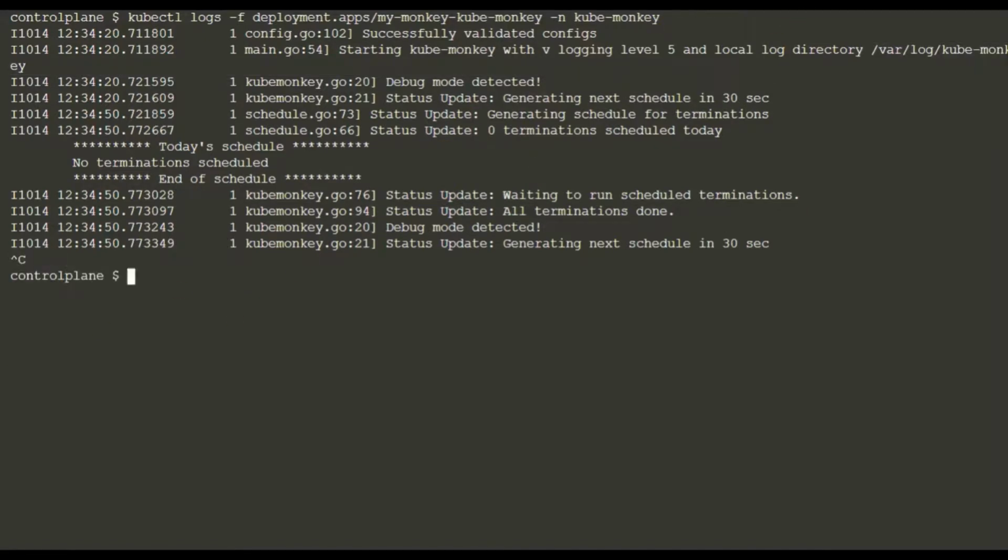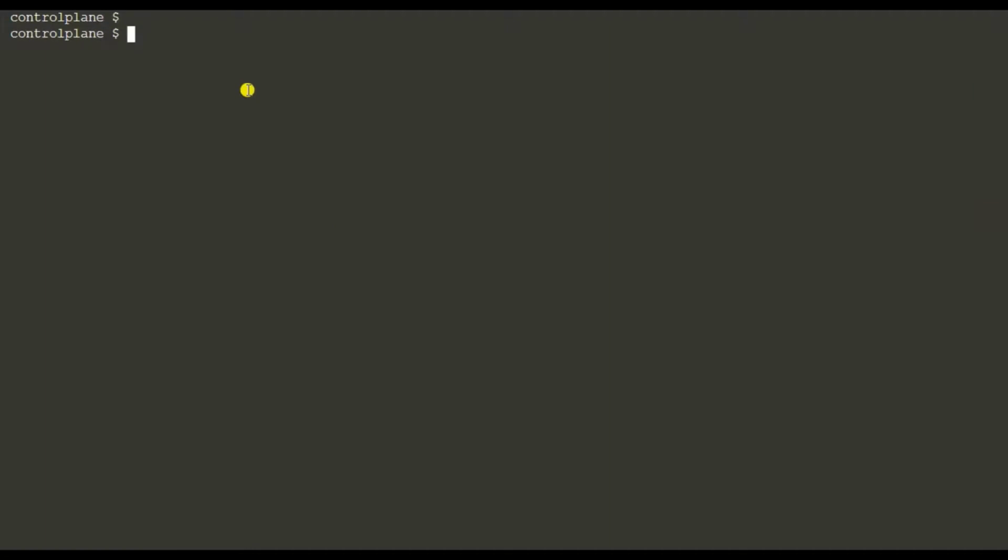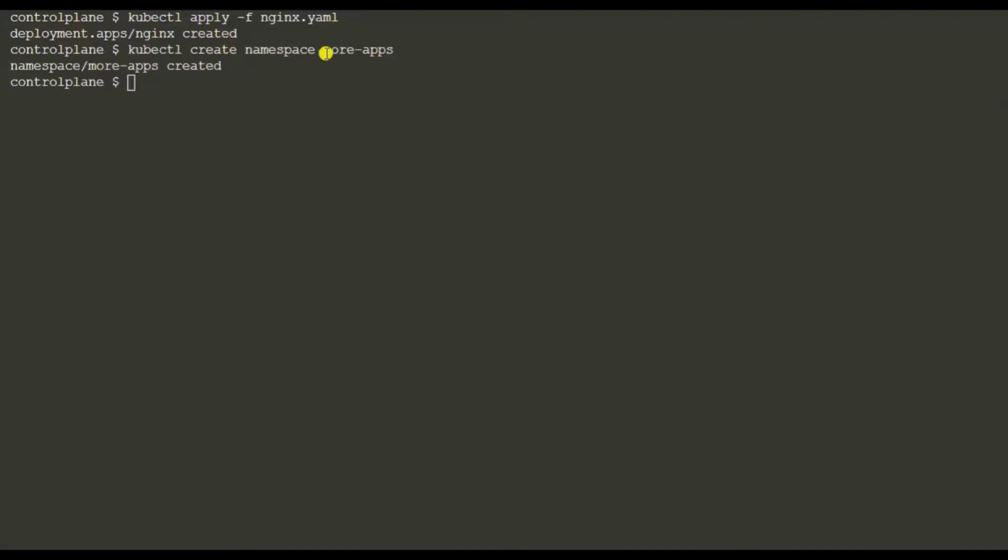Now we are going to add our application. We are going to add our Nginx YAML file, which we created. We are going to add a few more pods to a second namespace. We are going to create a namespace called more-apps, and we are going to add an app called Ghost, with a Ghost YAML file.